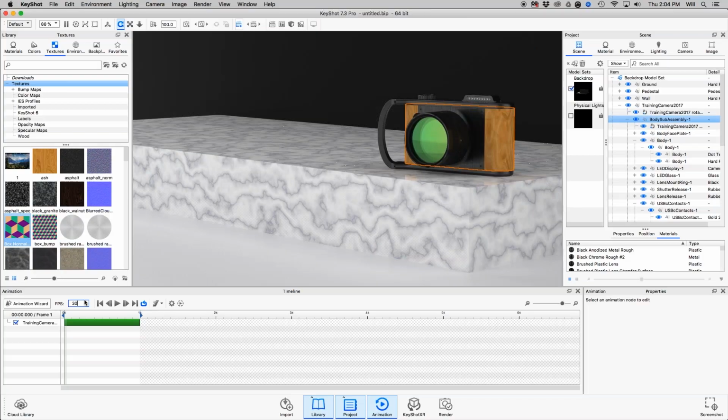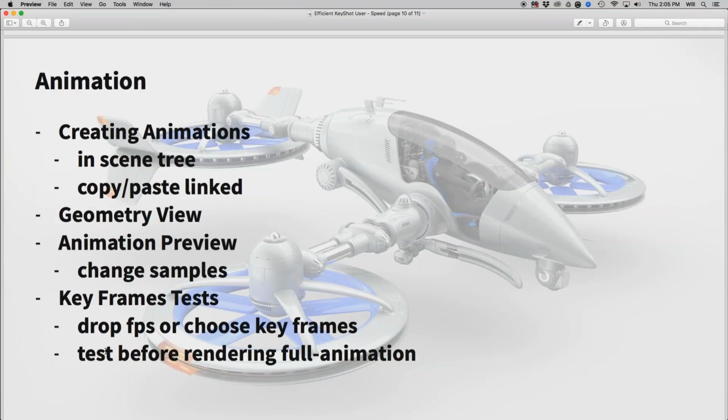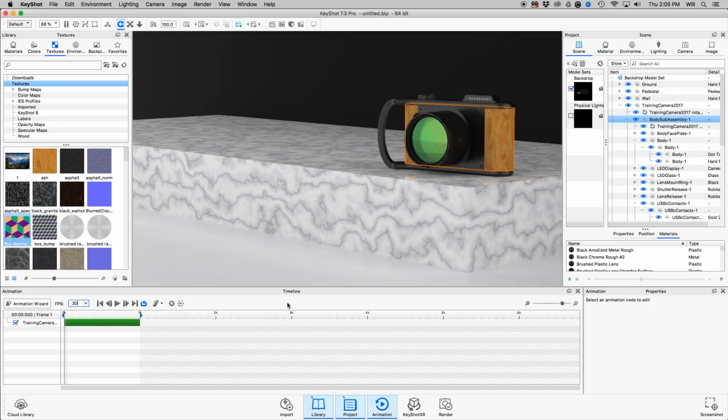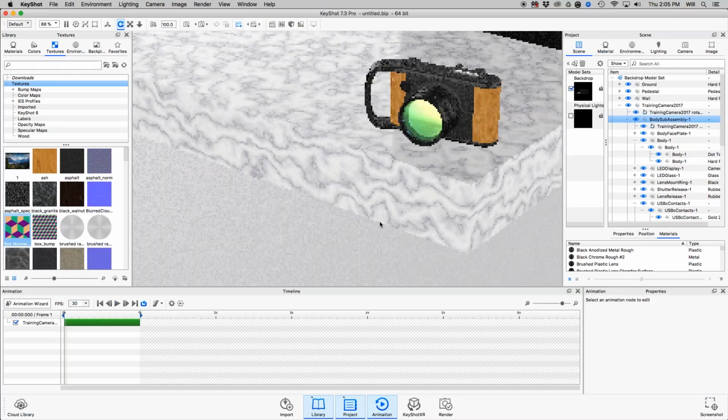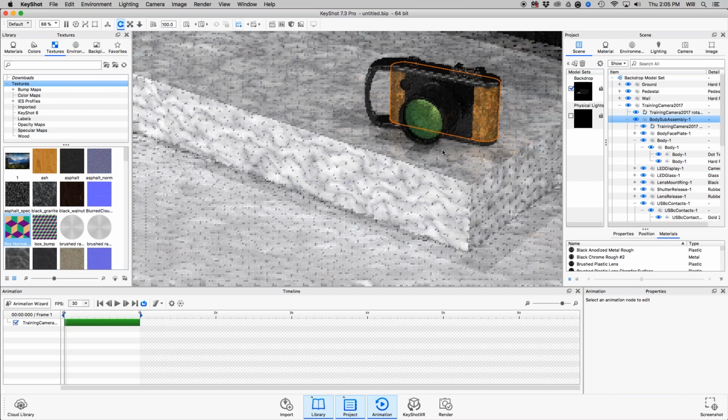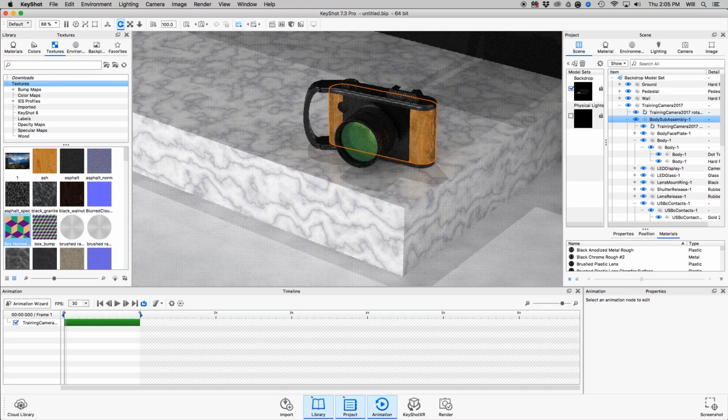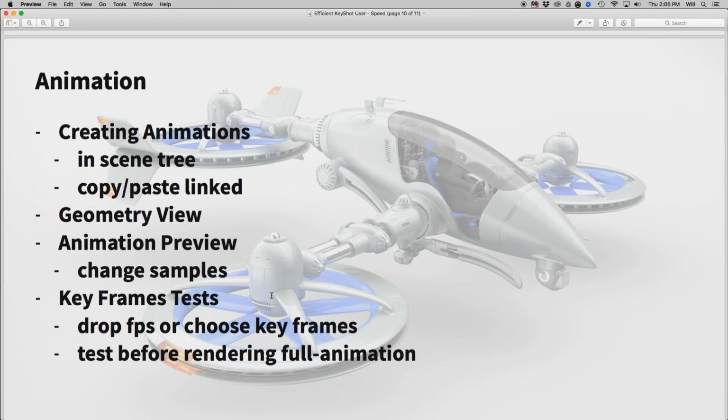Alternatively, if you have a very long animation, maybe you would prefer to just test some of those key frames, meaning choose along your animation timeline a couple different frames or a few parts along the line, just render those frames out and make sure they look good before committing to a big full animation rendering.